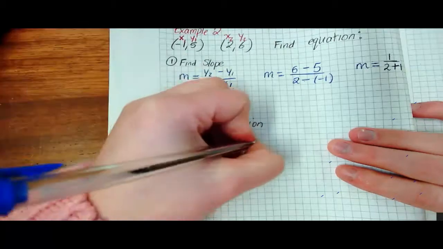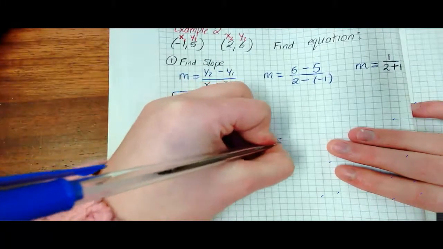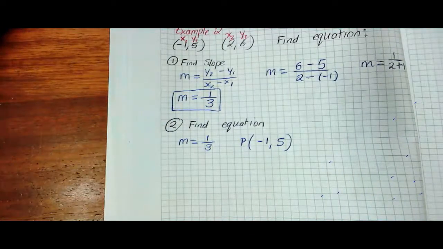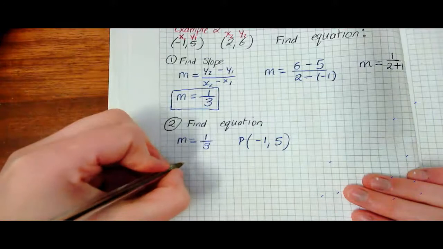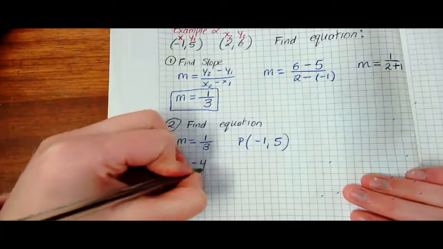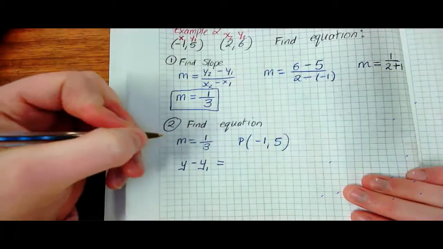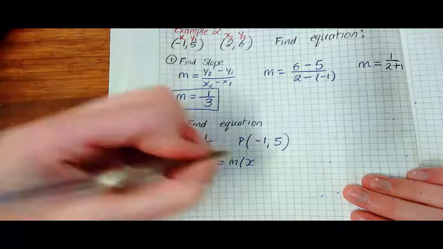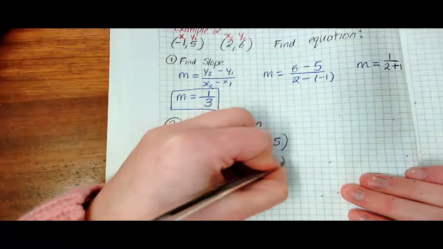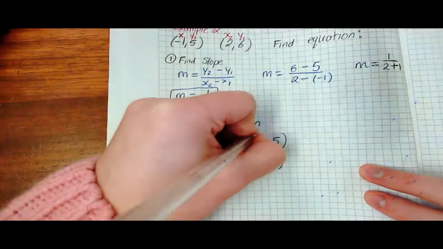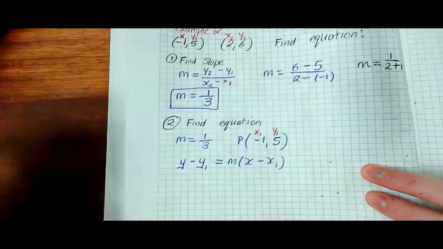Then we just pick one of the points. I'm going to pick minus 5, 1. It doesn't matter, the equation of the line will still be the same. So our equation for the line is y minus y1, again, it's in the log tables, is equal to m by x minus x1. Again, I'm going to label my point x1, y1, and I'm subbing in.